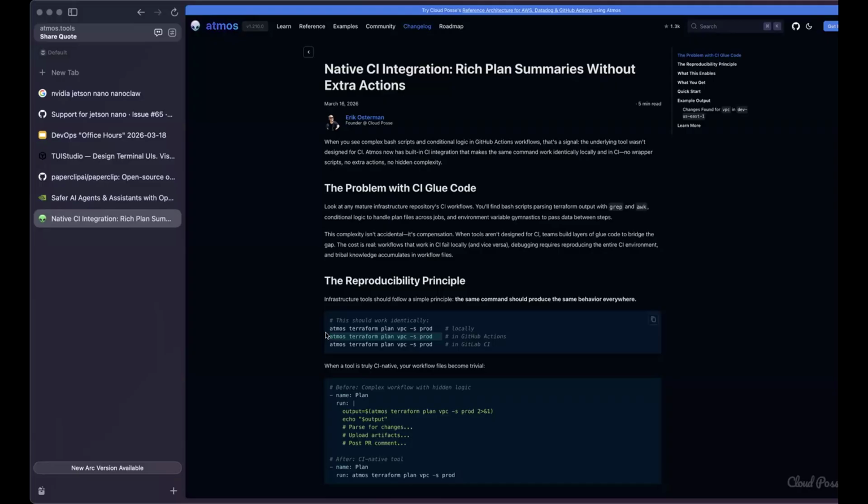And now you need to surface that to somebody. You need to say, hey, here's what's going to happen in the plan. So the go-to thing a lot of projects do is they post a comment on the pull request. And then you quickly realize that after pushing 10 commits, now you have 10 comments. Or maybe your root module is so big that you even hit the limits of what you can put in a comment. So then you need to put that into a job summary.